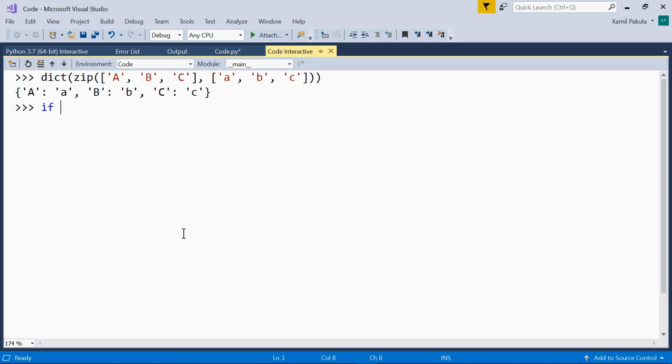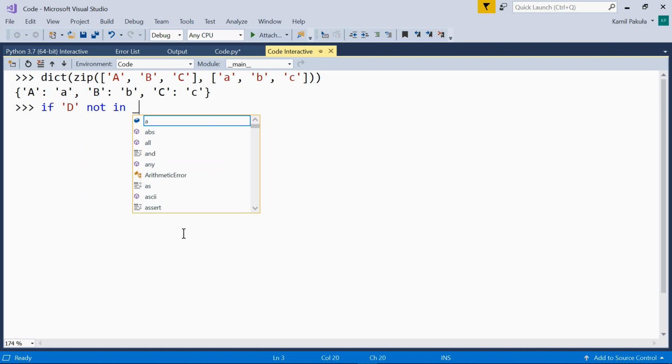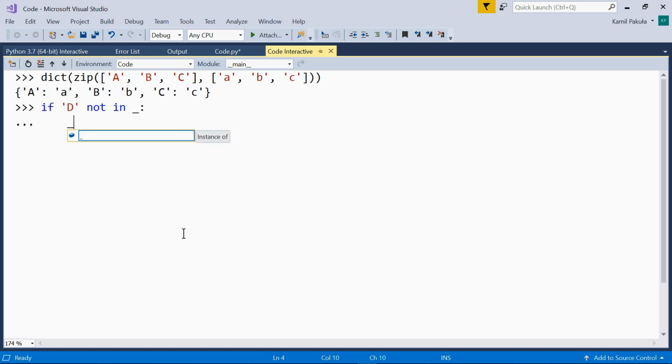If D not in our dictionary, do the following. Use our dictionary with the key of D and assign this value to it.